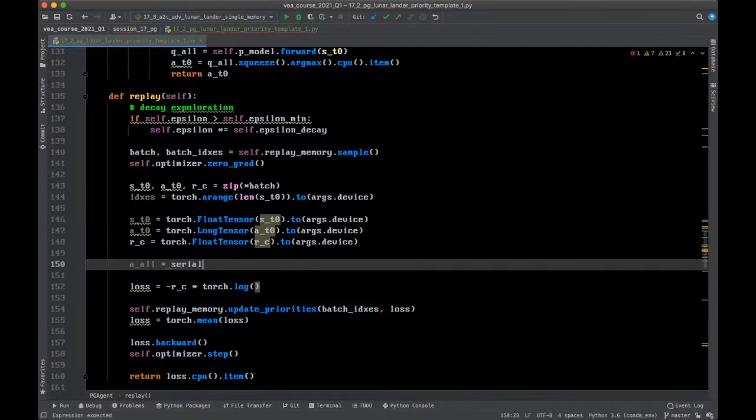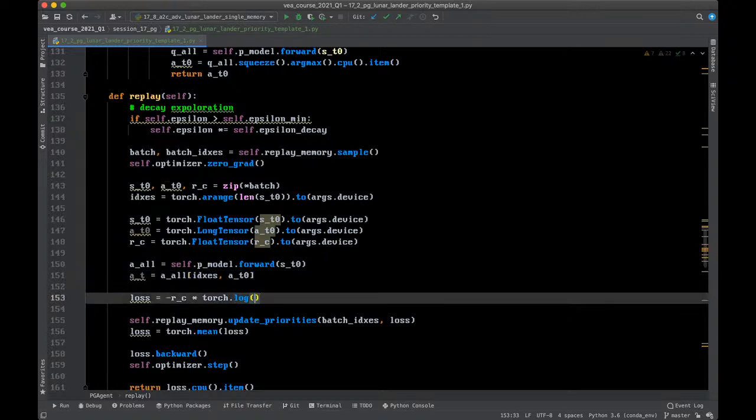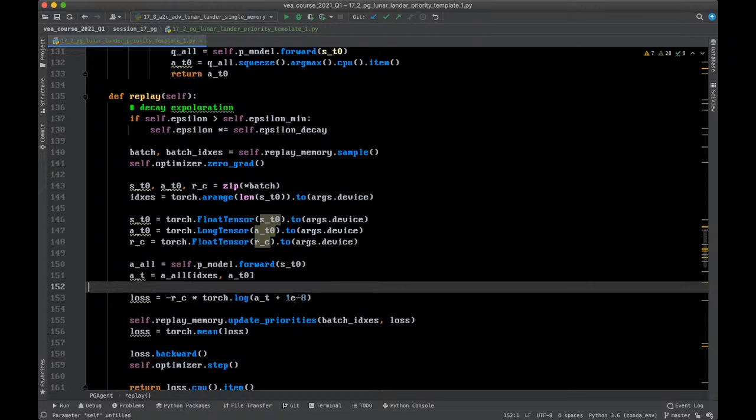So, whoops, self model forward the state, and then we will select only the one option that we actually want to choose, based on what we chose in the actual model. So indexes, comma, 18, 0. So that would be enough. And then AT here, so these will be the probabilities, plus some kind of safety against the zero logarithm. Also, the probabilities will always be positive from 0 to 1, but 0 we don't want, so that's fine.